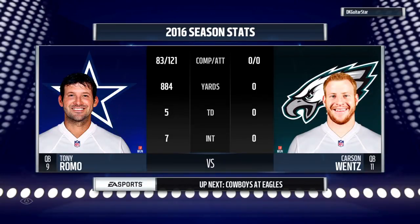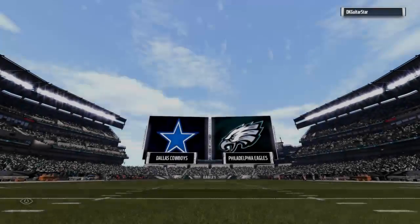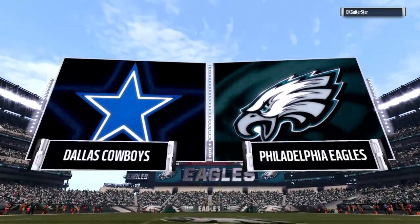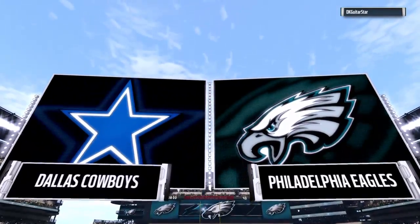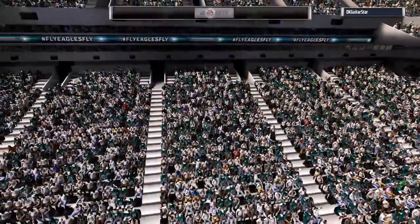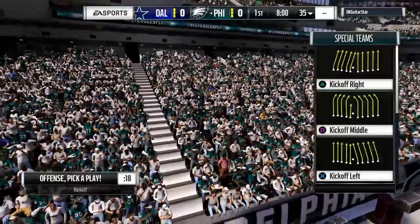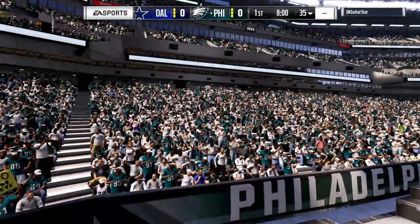Hello, everybody. I'm Larry Ridley, and this is Madden 17 on EA Sports. Anticipation is mounting for today's game, and we've got two quarterbacks looking to make an impact. It's the Cowboys going up against the Eagles. So let's send you up to Pennsylvania. Standing by in Philadelphia are Brandon Godden and Charles Davis.